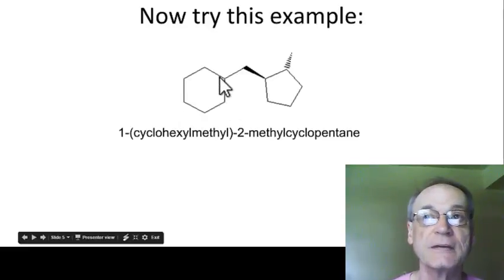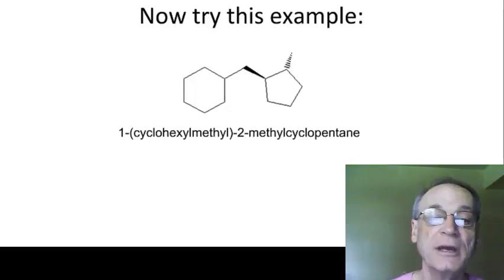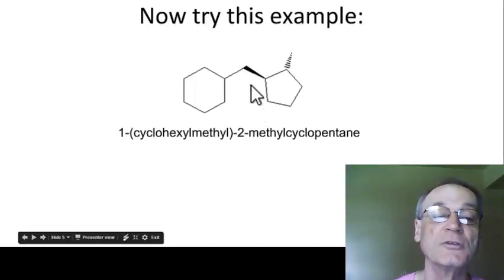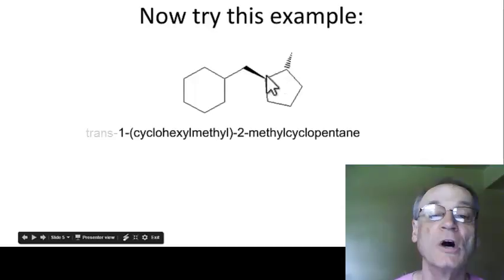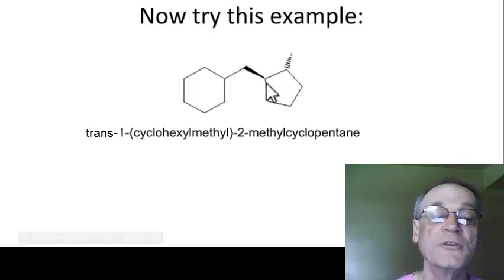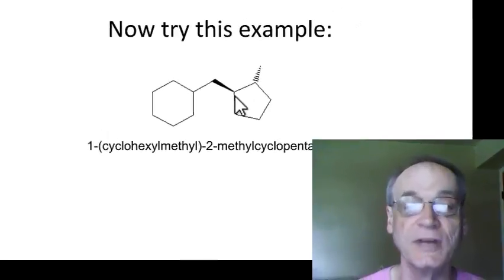So it's one of those examples where you have a side chain on a side chain on the main part. So that's why we use parentheses here. So basically, this group is a methyl with a cyclohexyl on it. So it's called cyclohexylmethyl. And that whole group is on carbon number 1. And then the methyl group is on carbon number 2. And the reason that's carbon number 1 is because C comes before M in the alphabet. So this is 1-(cyclohexylmethyl)-2-methylpentane. Oh, and then we should add a trans in front here because on this ring, the two groups, one is up and one is down. So this is trans-1-(cyclohexylmethyl)-2-methylcyclopentane.